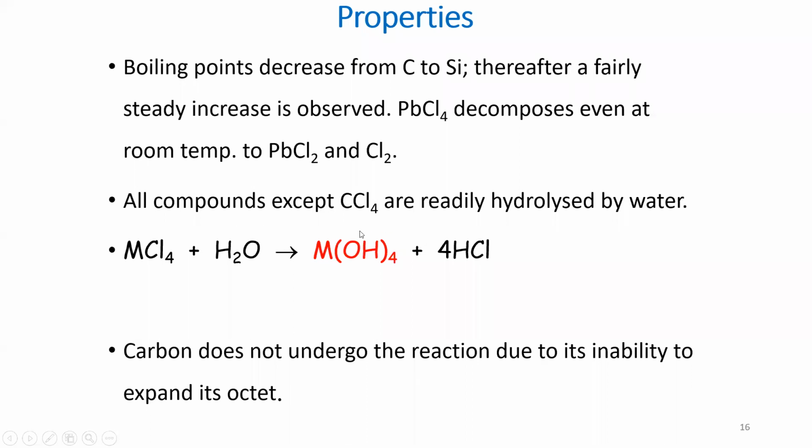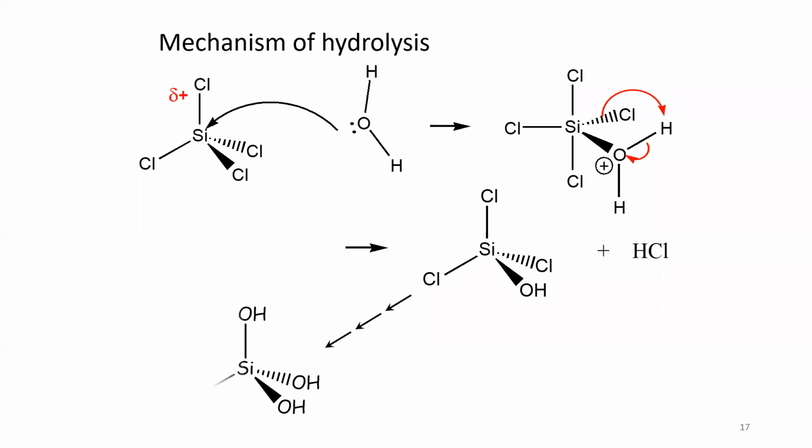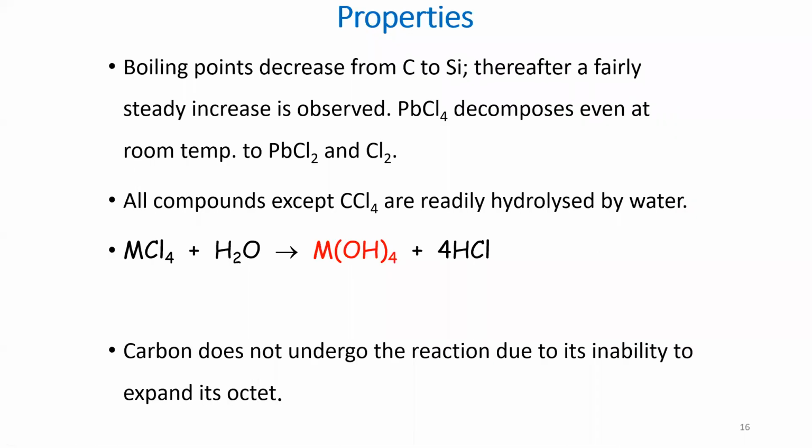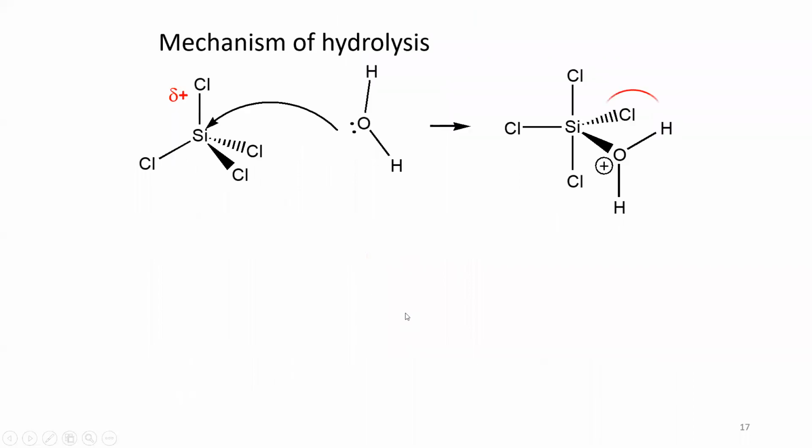And the compounds hydrolyze in water. They hydrolyze in water, most times forming acidic solutions. But carbon does not undergo the reaction due to its inability to expand its octet. So their hydrolysis in water is because they can expand their octet. That is why they hydrolyze in water. So that is why we said that carbon does not undergo hydrolysis because it cannot expand its octet.